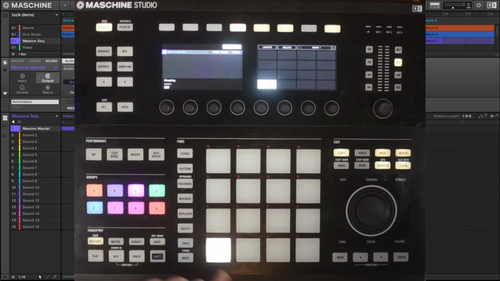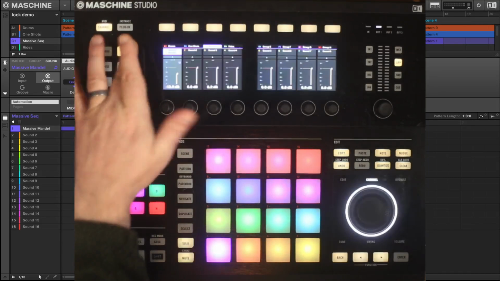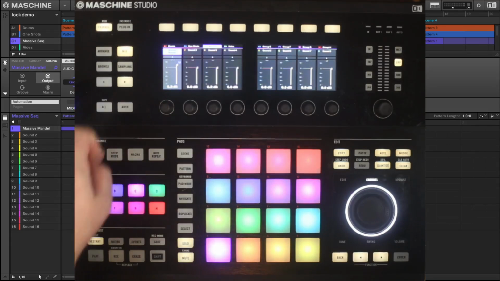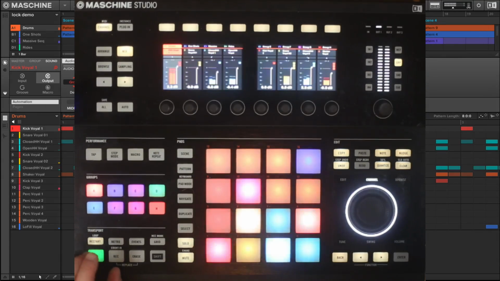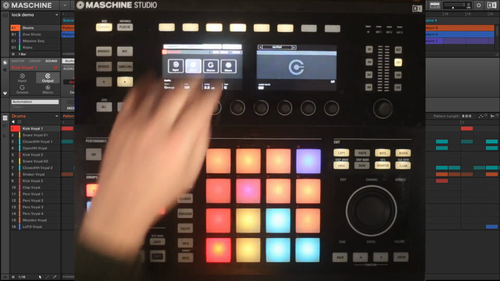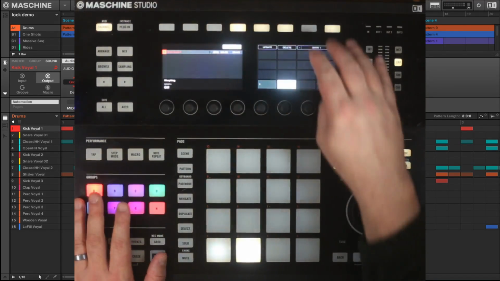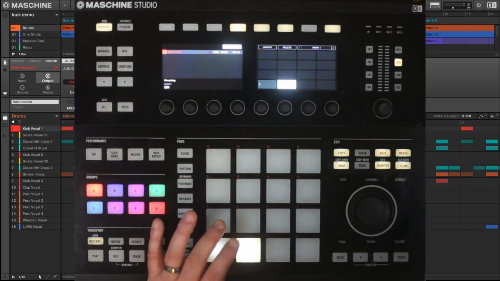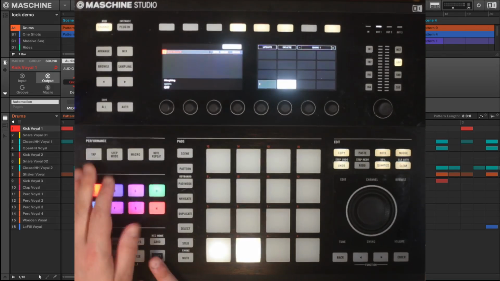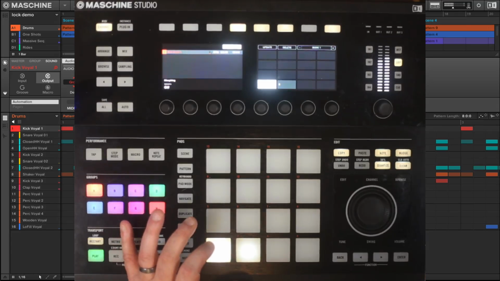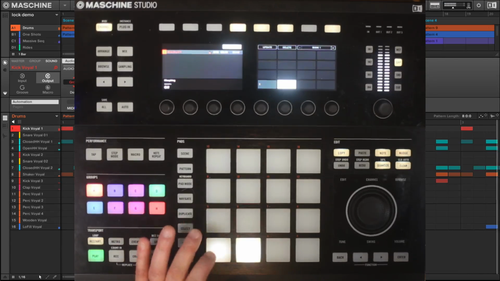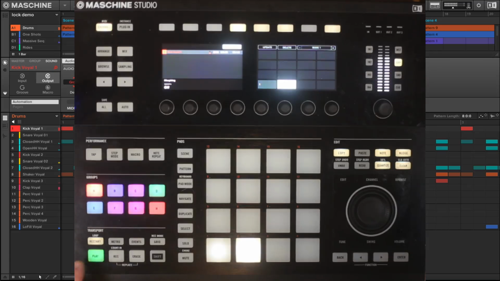So now I've got that, and if I want to create a new snapshot, we go there, and now we can go back to our mix. Maybe bring some of these back. And just come back to our extended lock and update it. And then again, I'm going to save just to be safe. And so this works with any modulatable parameter.